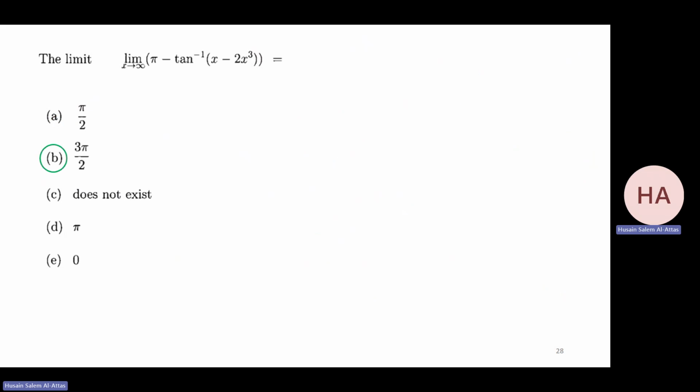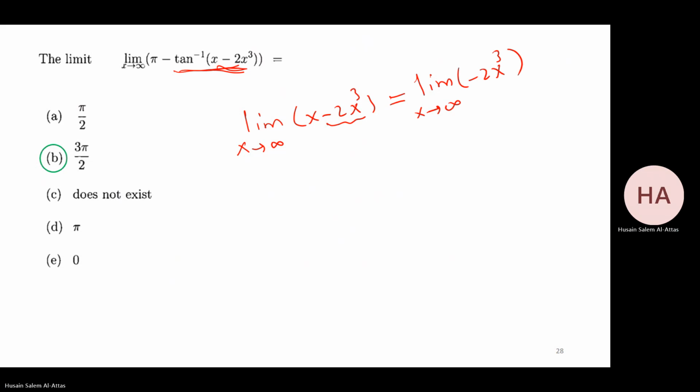Limit as x goes to infinity of this function. The idea is what? You need to be sure about this. What will be the limit? I need to check first what is the limit. Since I will take the limit inside, it goes to infinity of this. That will be what? Where is the control? The control is here. So the limit as x goes to infinity of minus 2x cubed. Be careful. This is infinity cubed, which is infinity times minus 2. So this is minus infinity. Okay? Now I'll go back.